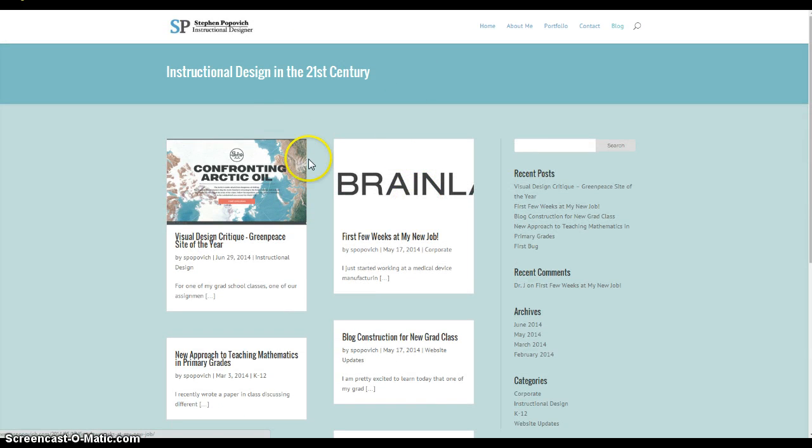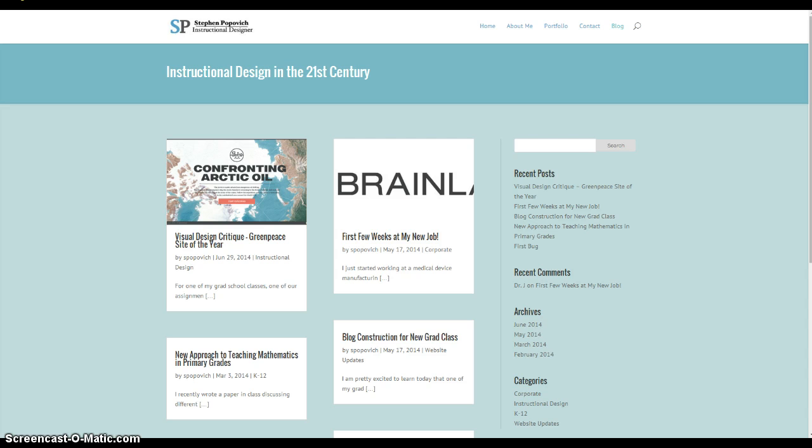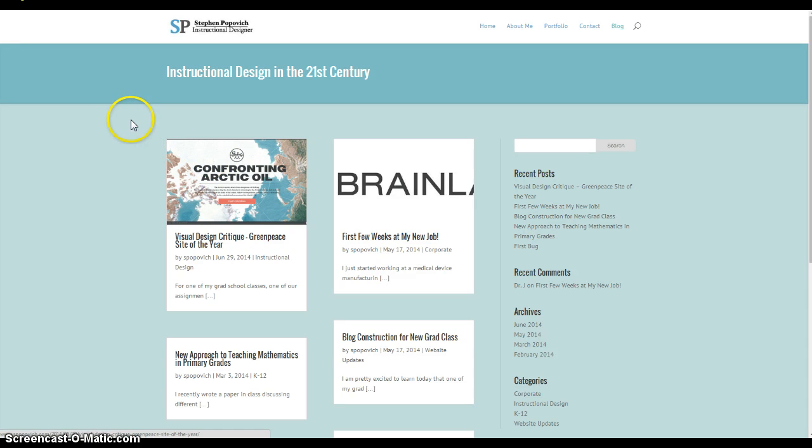Another note too is sometimes it takes a few minutes for the blog post to actually show up. There's a way to get around that. You can turn off what's called the cache for your site. If you turn that off, then it will update automatically. But then you risk losing information at certain times. Basically, once it does post, I have a tile setting for all my blogs, and so it'll post right here at the top left. And that's pretty much it. That's how you create a blog post using WordPress.